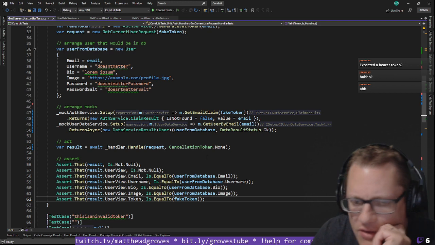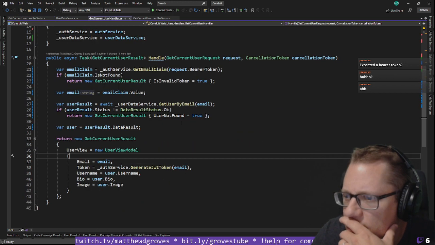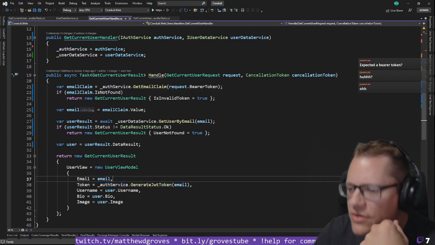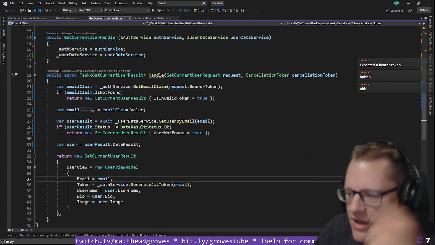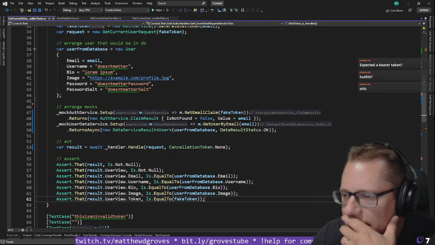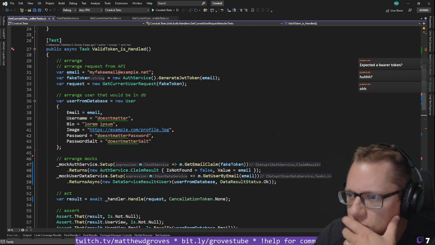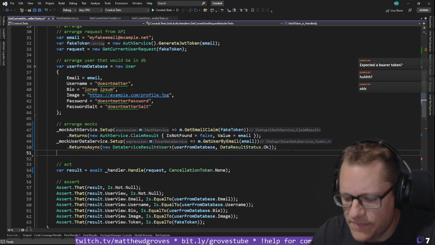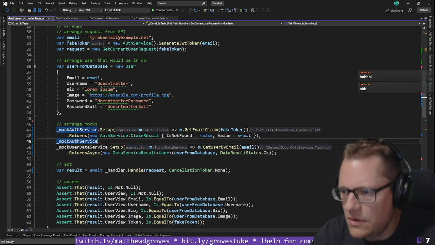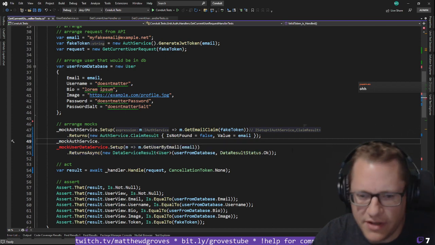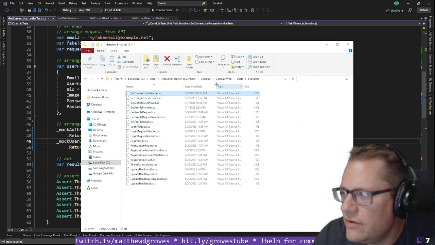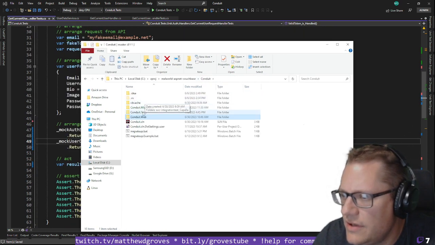So why did I do it this way? Let's go through this. Because it's returning the token. I'm not storing the token, so I have to generate that token every time. That's why I had that mocked out. Set up. What was that before? Gosh. This is, again, where the source control really helps. All right, so how do it tests?